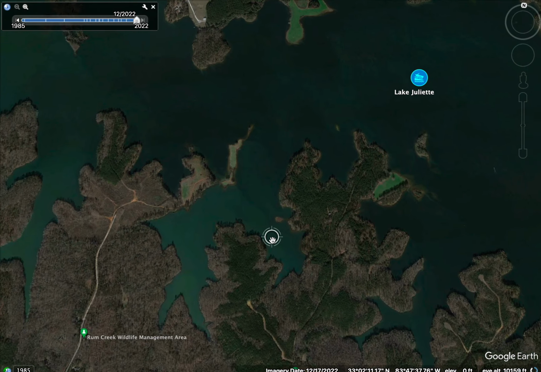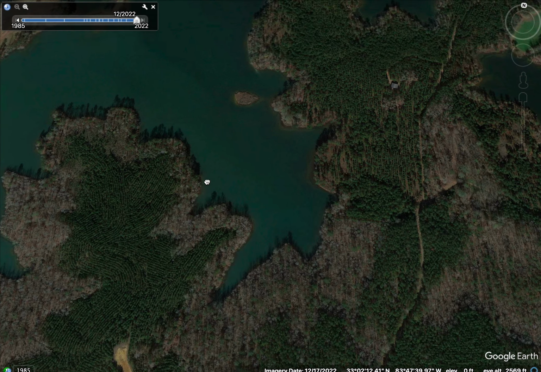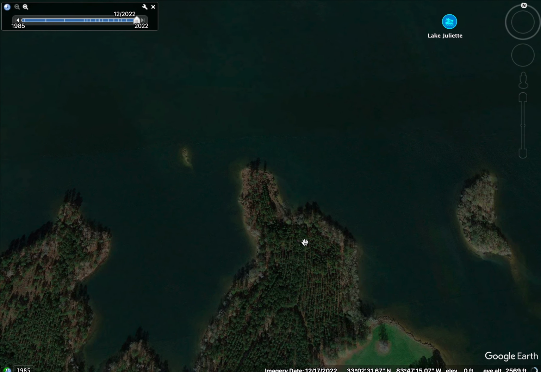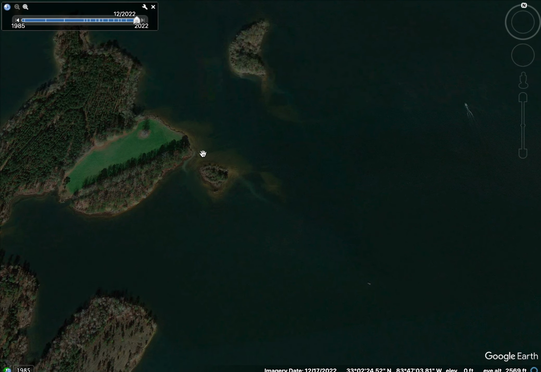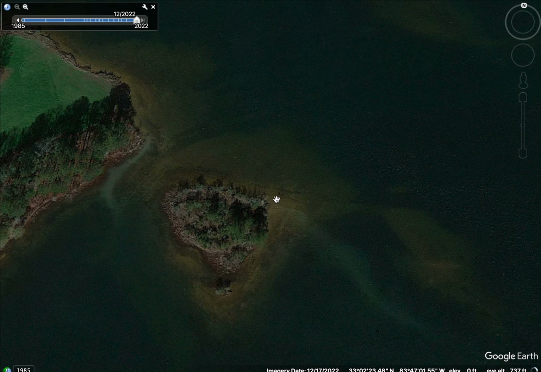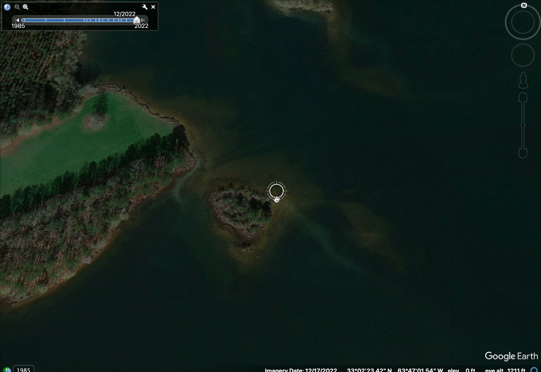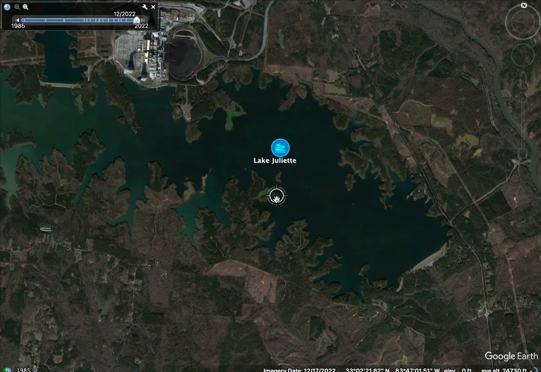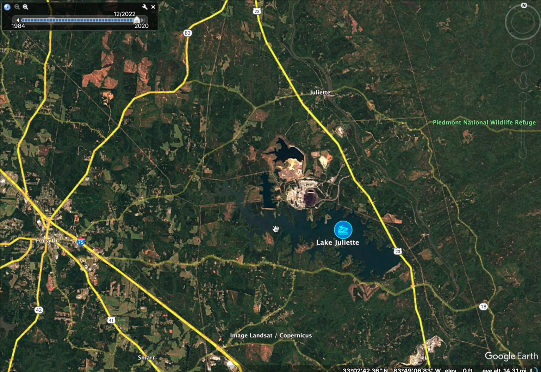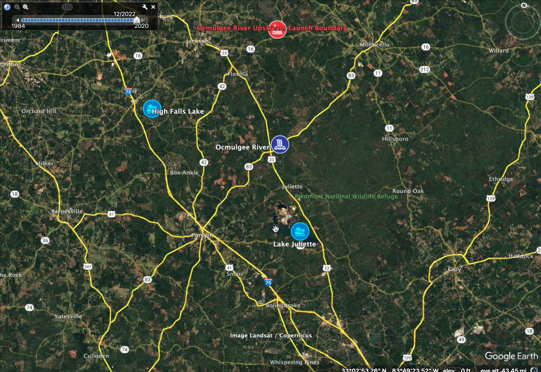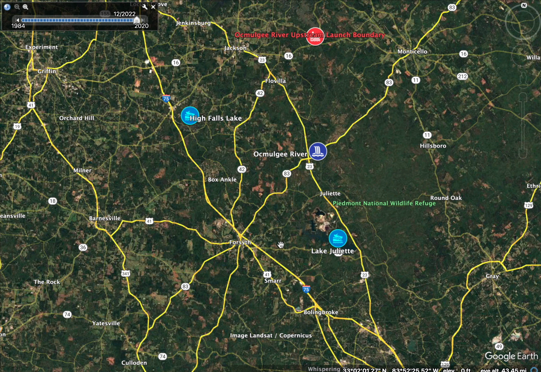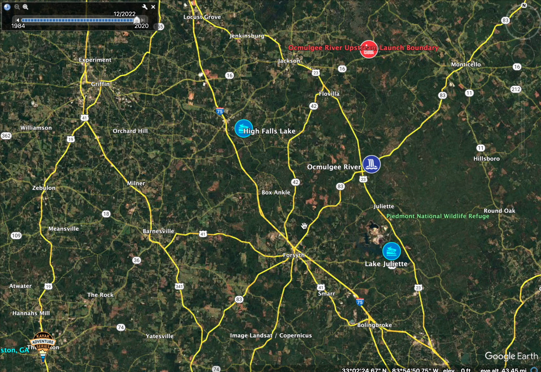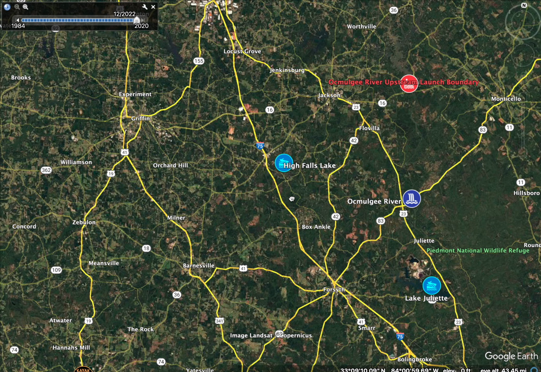It's beautiful. I mean, you'll notice there's no houses, there's no docks. It's just pristine, just very, very pretty. You might find some grass in the lake in that clear water. So if you're a lake angler, that's definitely one you're going to enjoy exploring. It doesn't get the attention of these other big lakes around Georgia because it's not quite big enough for these big bass boat tournaments to go there, but definitely a hidden gem in the middle of the state here.